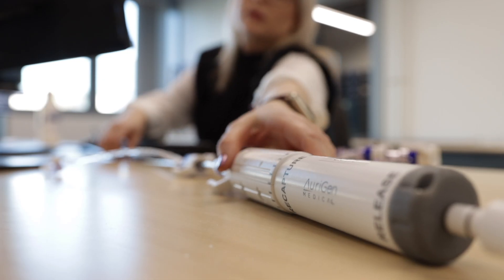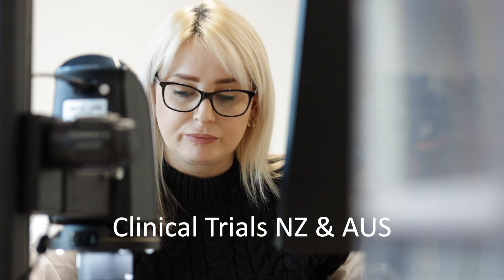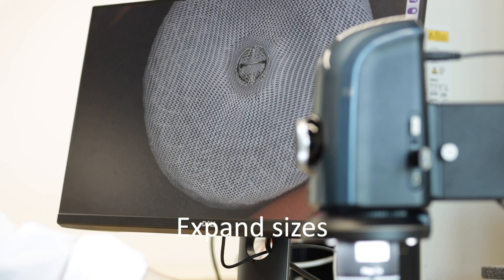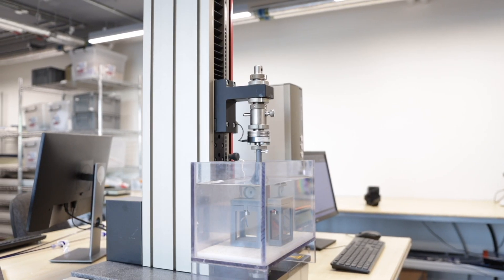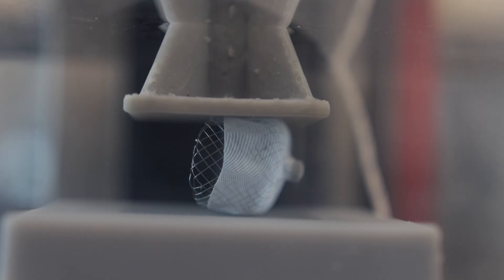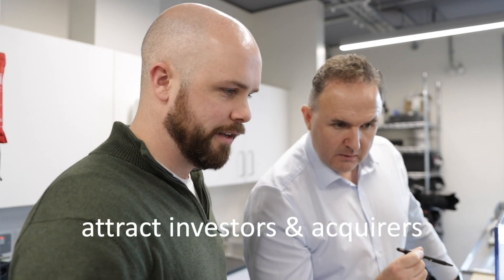Right now we're focused on growing Origin's value and are looking to raise 2 million euro. This funding will help us conduct a small number of clinical trials in New Zealand and Australia to expand our device sizes, optimise our supply chain for commercialisation and prepare for larger clinical trials. These efforts will shorten our operational timelines, enhance patient enrolment for Series A and generate valuable clinical data to attract investors and acquirers.